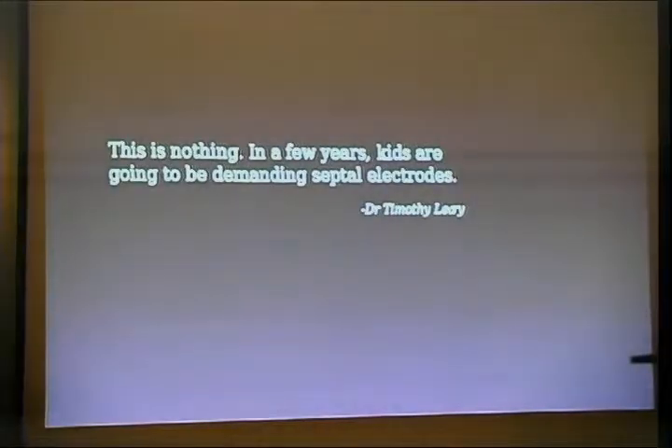This is a quote from Timothy Leary, basically saying that LSD was just kind of a starting point. The septal region of the brain is kind of what is referred to as the pleasure center by some people, and electrical stimulation there is extremely pleasant. It's part of the brain's reward system. Wireheading is the application of electronics to influence the brain through things like stimulation in the septal region, which is, at this point, not practical for do-it-yourselfers. I'm going to be going through some stuff that is practical for do-it-yourselfers, and then moving on to future directions for wireheading.